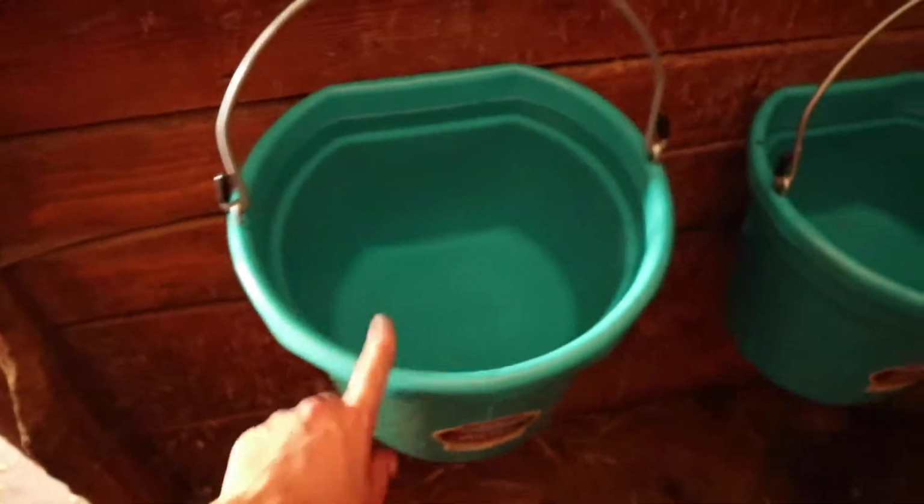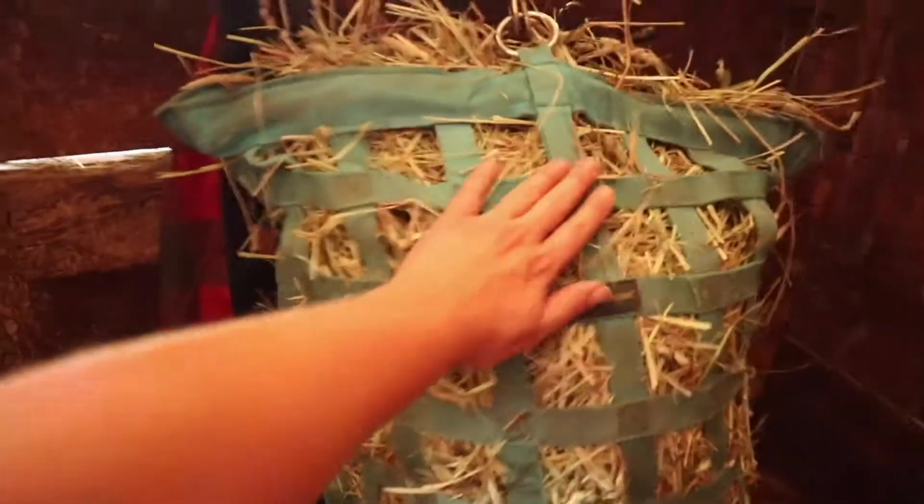So done with the not so fun part, cleaned out his stall, filled up his buckets with fresh water, and filled up his hay net. So now all I have to do is get his grain ready, which his little grain bucket is right here, and then we'll be good to go. So I'm gonna try out something new and get him ready in the cross ties, which are out here, and see if I can tack them up before I start working them. So wish me luck.